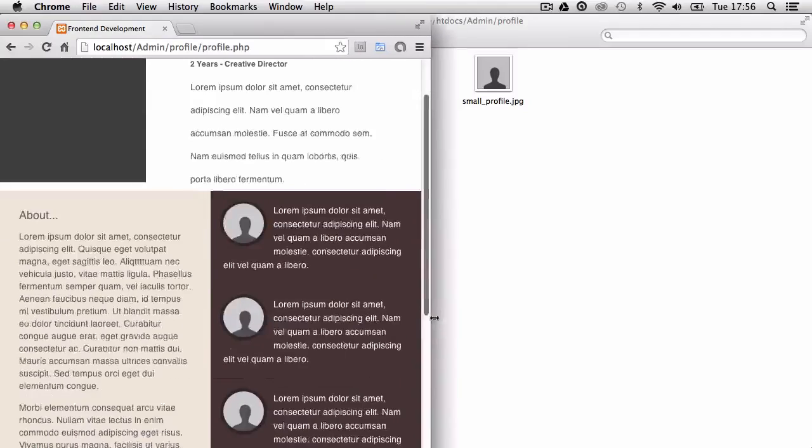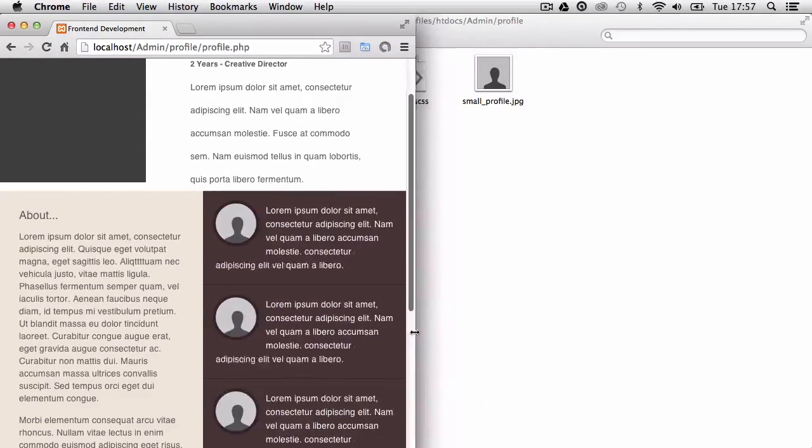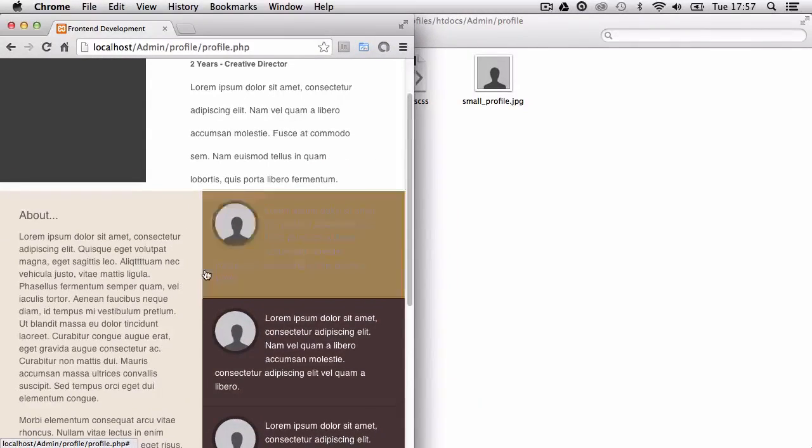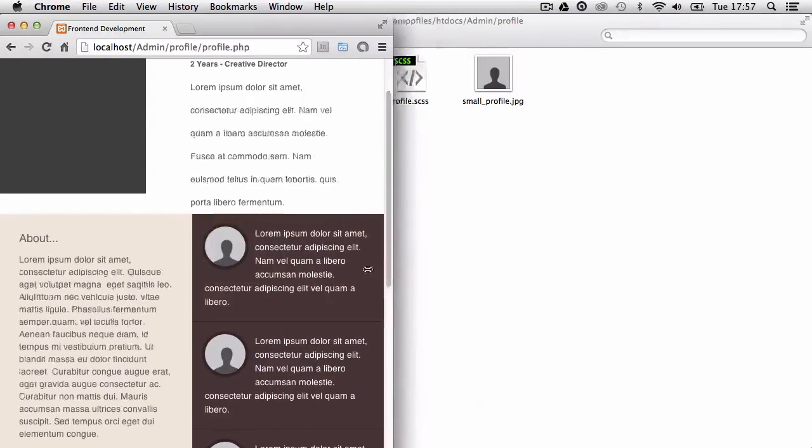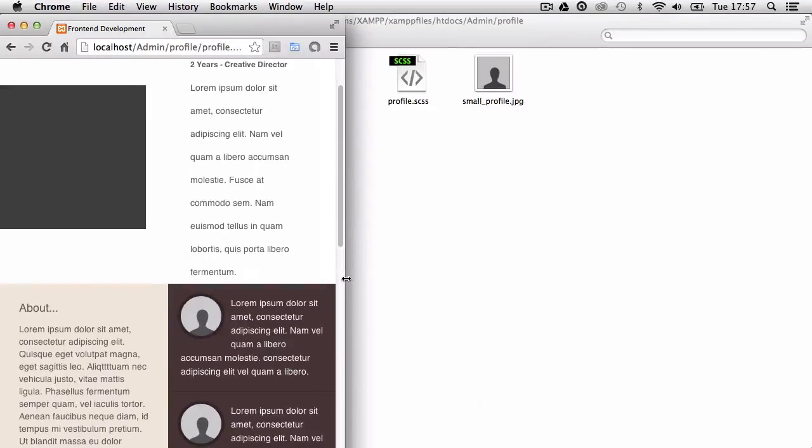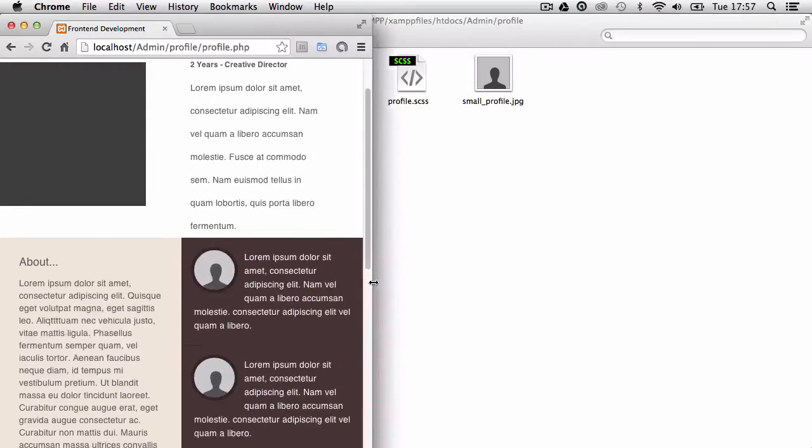Now, the only other thing we need to do is think about the main layout, because obviously we can't have these guys stacking up one next to the other and then go down on a mobile screen or something like that. That's something that's not going to work well. So what I'm going to do is budge Sublime Text up next to the browser, and then we can start to style stuff up a little bit quicker.